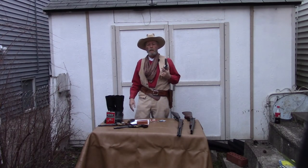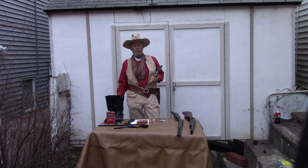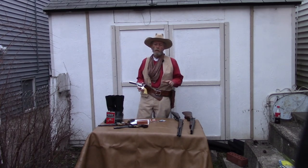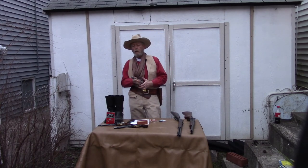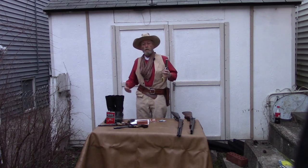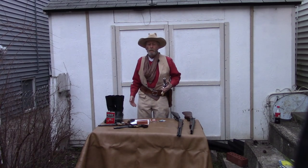That's basically what you need to get into Western action shooting or cowboy action shooting. It's a lot of fun and a good family activity — we have a lot of couples and often they bring their children along. It's a very safe activity and we take safety very seriously, taking a lot of steps to ensure everything is done safely at the matches. So if you've ever been thinking about it, go to a match, try it out, and people are happy to let you shoot their guns. We hope to see you at a match soon. This is Bully Maker — we'll see you at a match.